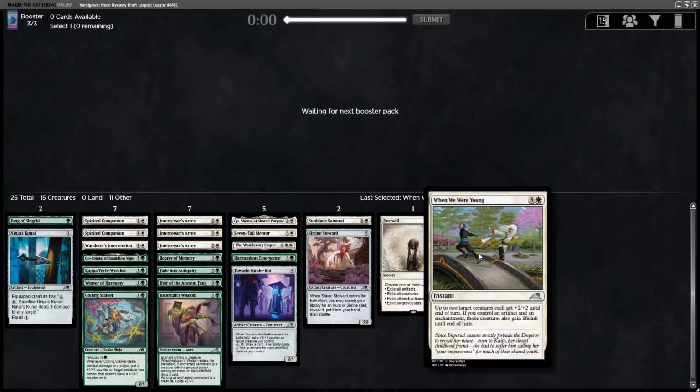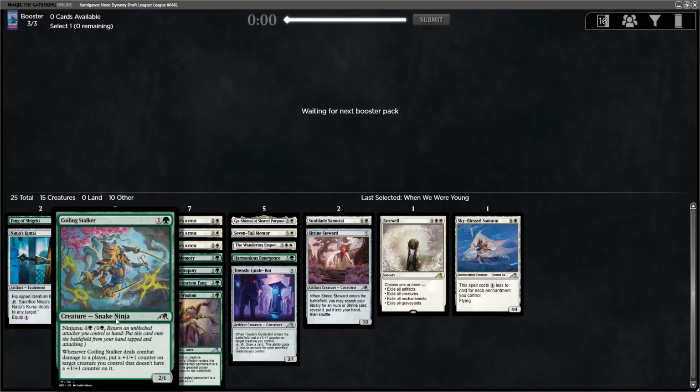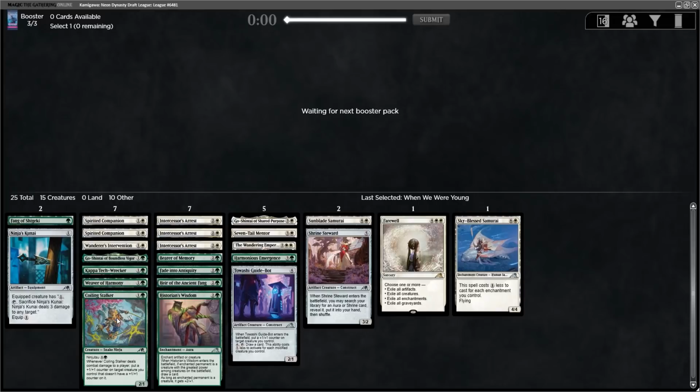This also looks like the bad combat trick, I think. Yeah, I mean. Maybe cut the Wisdom then.